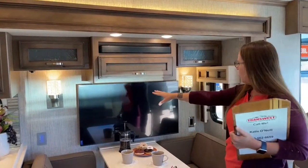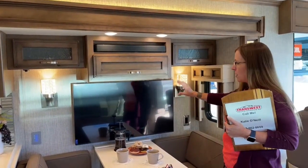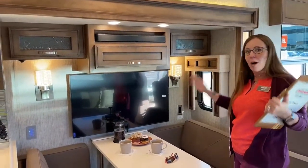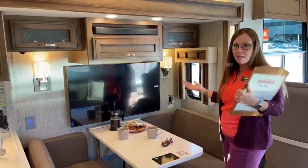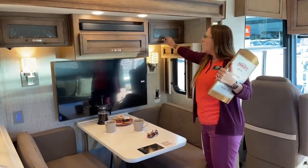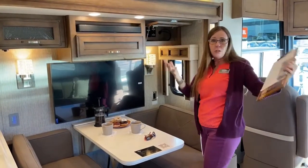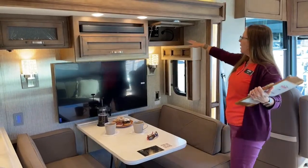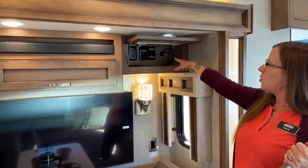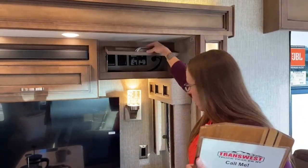And below that, you'll see this very large 4K TV. Once again, smart TV. What's nice about this is this would be a great place to watch the Denver Broncos win, like they did this past Sunday for the second game in a row, undefeated this season. Go Broncos. And then you could also have Sex and the City in your bedroom, so you could watch 2 different shows at the same time. We love that. So here's the bedroom feed, and then here's the main feed. As you can see, you could run 2 different systems on this simultaneously, which is super nice.